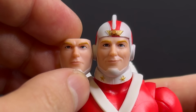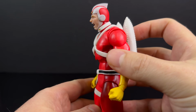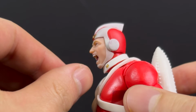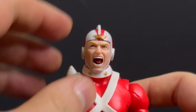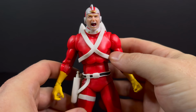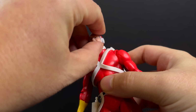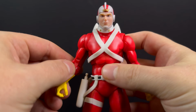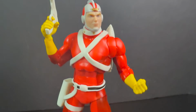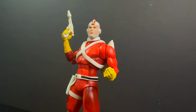And if you wanted to see a comparison between these two, it's a subtle change. Maybe it could have been a little bit different, but the more screaming head, which I think it's a screaming head, maybe he's trying to take a bite out of a sandwich, something like that. It is cool, and it kind of leaves a little bit more to be desired. That's just all I got for you there. But it does make for a screaming, yelling head when going into battle. So in that regard, I definitely like it. And it's definitely different from the other faceplates. But tried and true, we'll stick with this one for now. And like I said, you can take the gun out, get the trigger finger going, and he looks pretty stellar. So overall, again, nitpicks here and there, it's a pretty stellar Adam Strange.